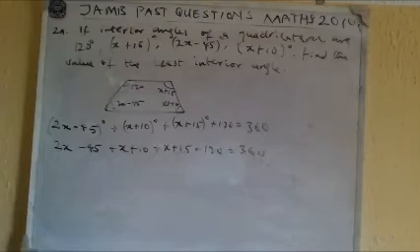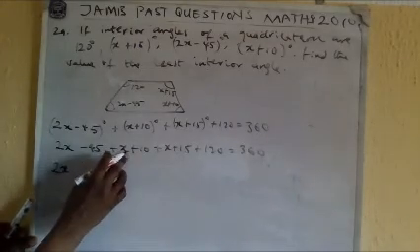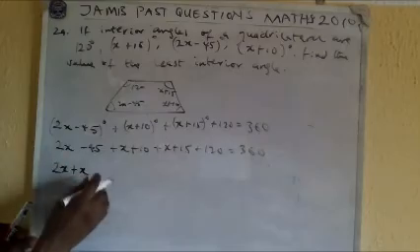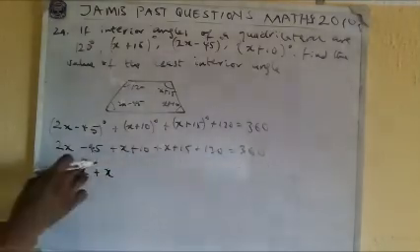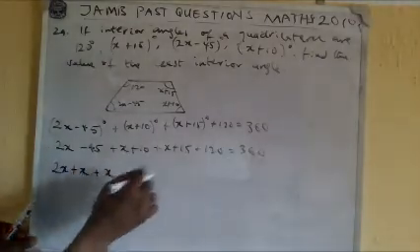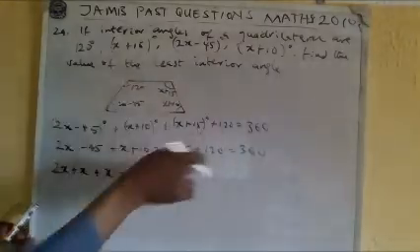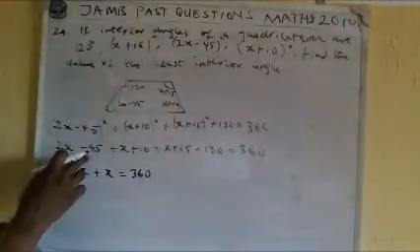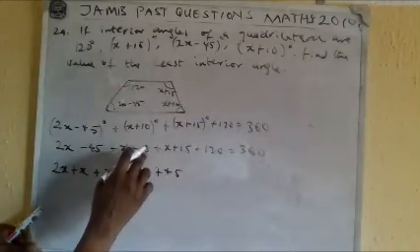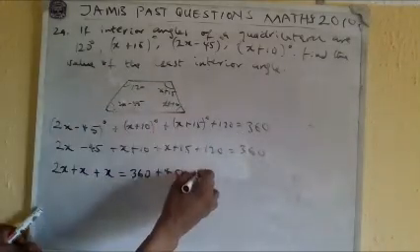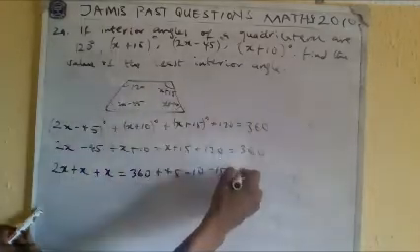So collect like terms. 2x will stand here. Carry this one and join it, plus x. Carry this one and join it, plus x again. Any other x again? No. How many x do you have? 1, 2, 3 x terms. So put the equality sign and write this one here. Carry every other constant term to the other side. Start from here. Minus 45, when it crosses over, it becomes plus. The next one is 10, when it crosses over, it becomes minus 10. 15, it becomes minus 15. 120, it becomes minus 120.